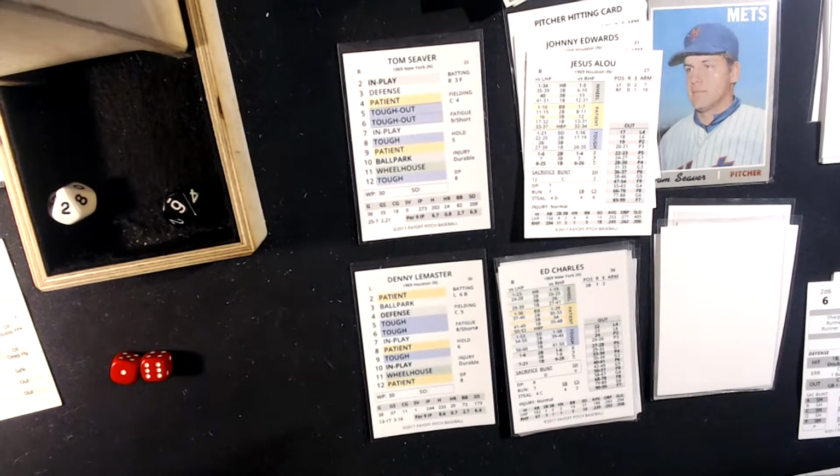And Tom Seaver, 2-4, 11 innings pitched, 5 hits, 2 runs, 3 walks, 6 strikeouts. His ERA is 2.61. Johnny LeMaster, 11 innings, 7 hits, 1 run, no earned runs. No walks, 9 strikeouts. Holy smokes. And he lowered his ERA to 3.46. And that's about it. Really, the star of the game was LeMaster, yeah.